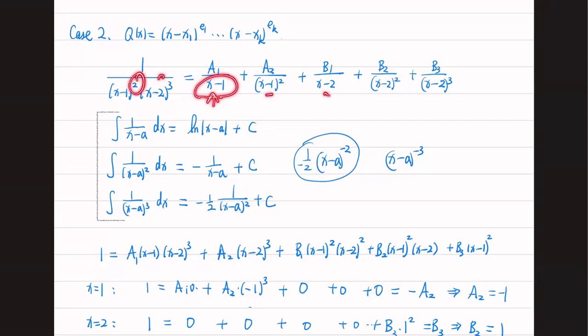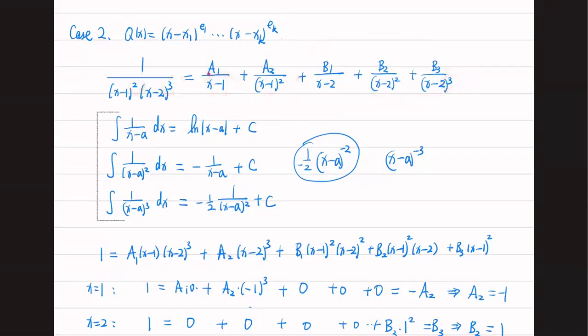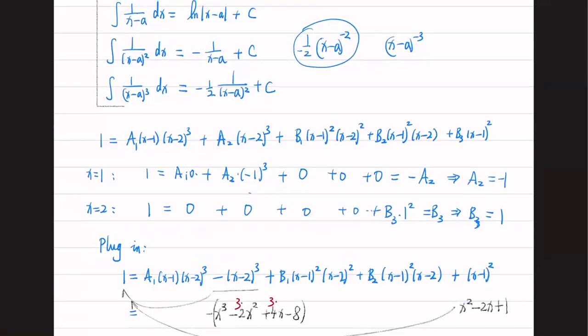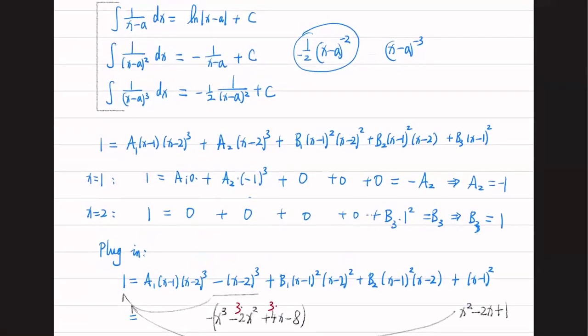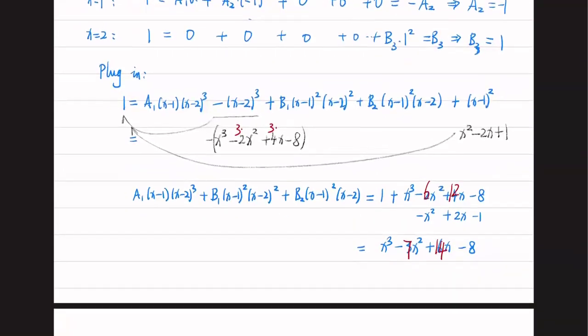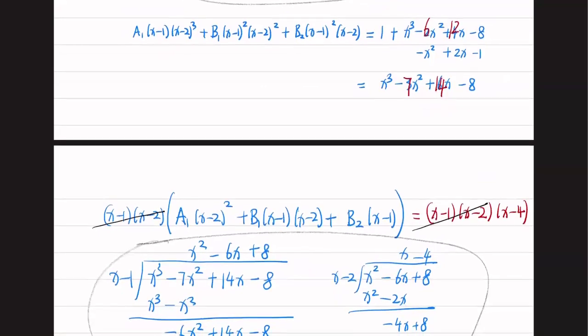Sometimes it's not that easy. We can see here, we have to do this in several steps. The first round gives us 2 of the coefficients. Second round, another 2 coefficients. Then the third round, we find the last one. Then the integral becomes easy. The difficult part is to find the coefficients. But that is some algebra. We can do that without much difficulty. Just be more patient, be careful.